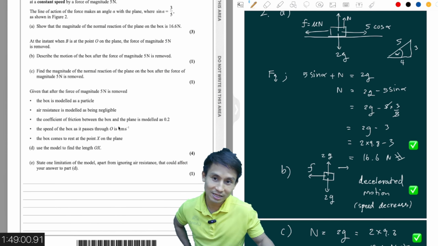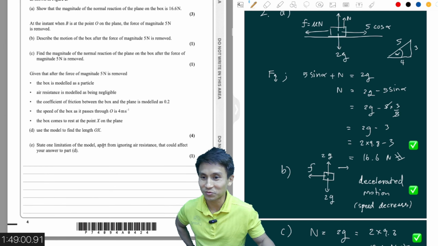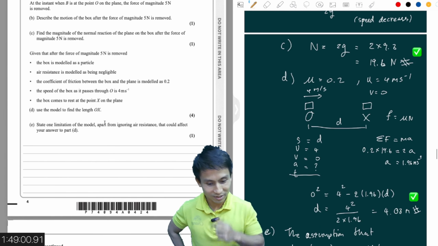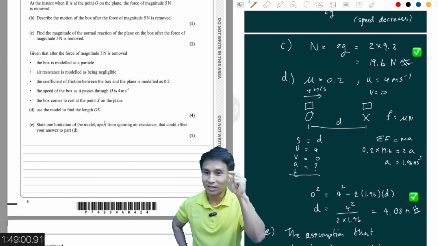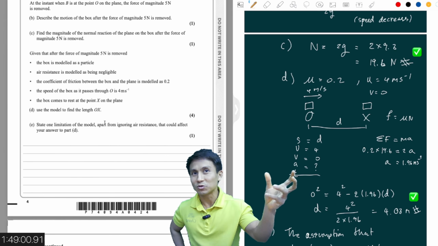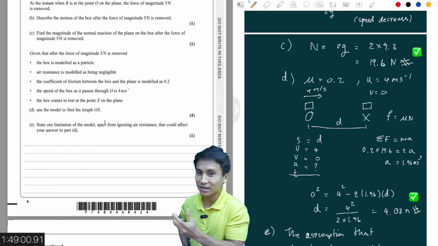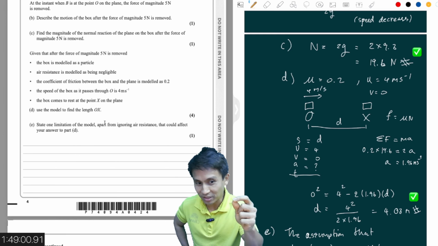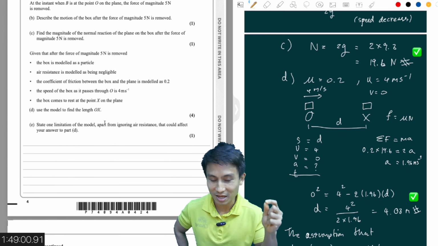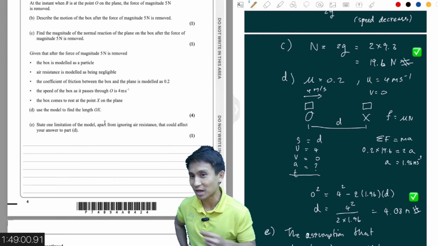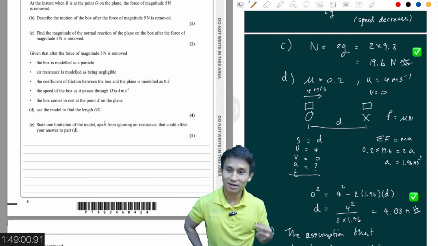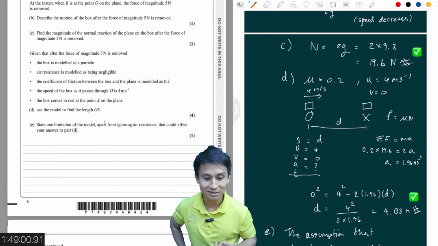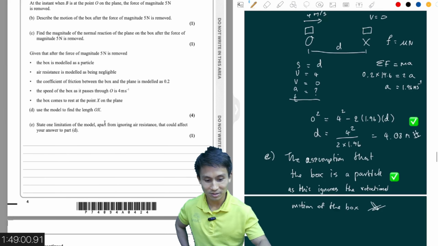Part C, this is fine, just asking about the reaction. Part D now, it's incorporating SUVAT, right? So we did SUVAT there. Usually sigma F equals ma and SUVAT are linked by the acceleration, meaning that you would need the acceleration from the dynamics, the F equals ma, to calculate something in SUVAT, or vice versa, right? This is the former case where you need the acceleration to calculate the distance traveled, or displacement.